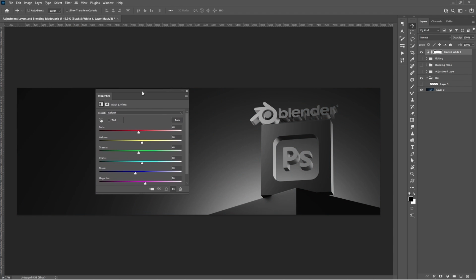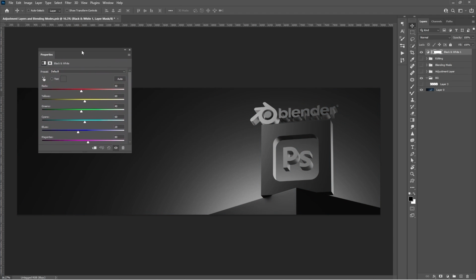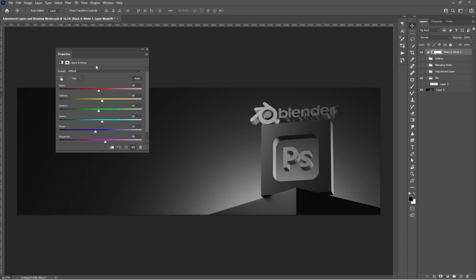And then you may say, well, what's the point of that since it's already black and white? So another thing we can do here, because we're converting everything into black and white, but we still have some control over it. Remember, before we added this black and white adjustment layer, we still had some color previously existing. So the majority of the image is blue color. If I'm adjusting the blue color, we can adjust the overall brightness in this image.